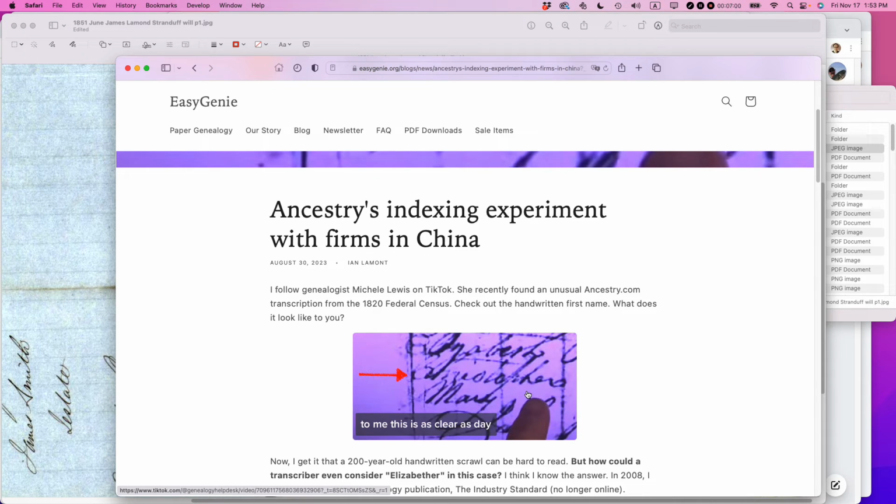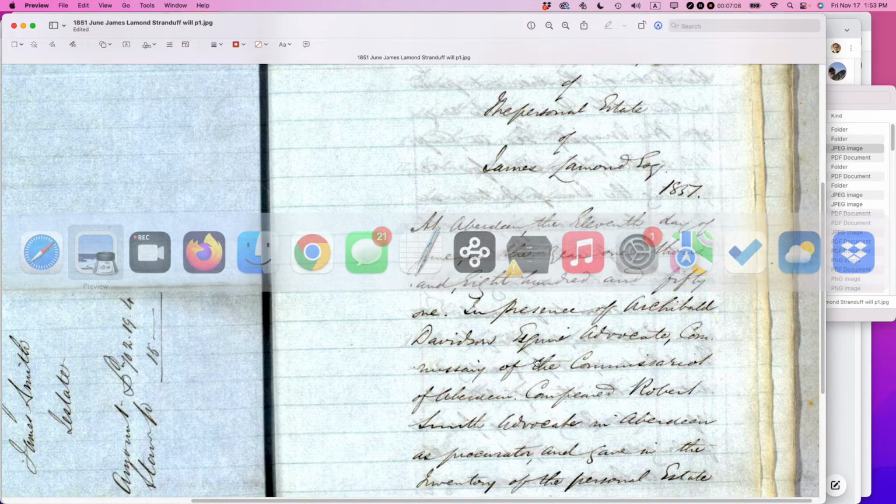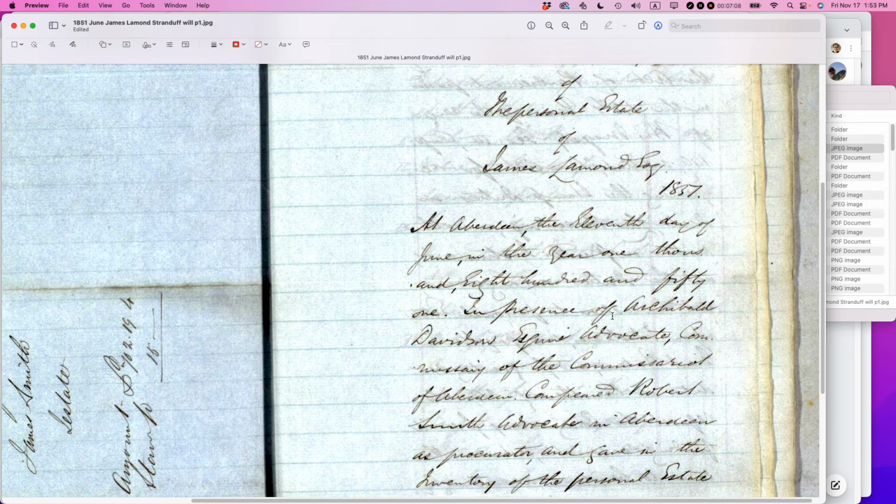So Ancestry was using human transcription before. They don't do it anymore. But even nowadays, for the automated transcriptions, sometimes the dates and the names are just flat out wrong. People say, oh, well, AI will take care of this. Artificial intelligence will make for better transcriptions of old cursive documents. And I don't believe it yet, because there's so much variation in the quality of cursive handwriting. And let's just take a look at 3 examples.